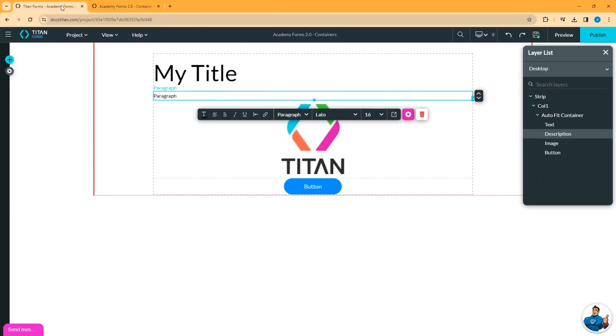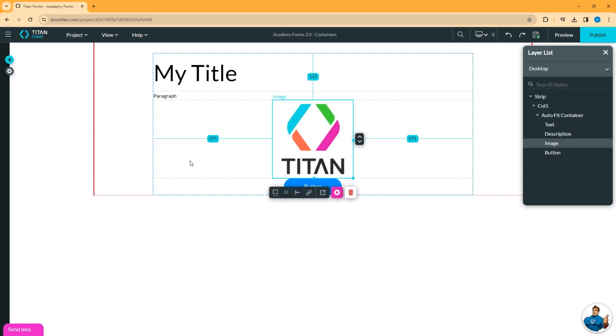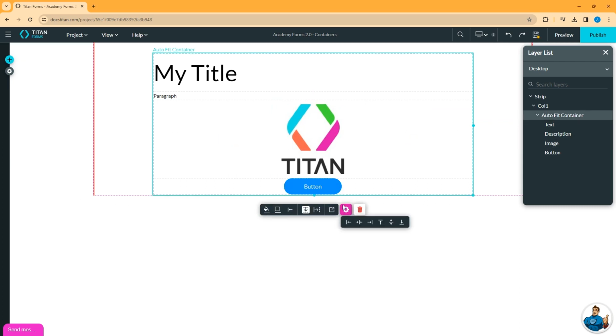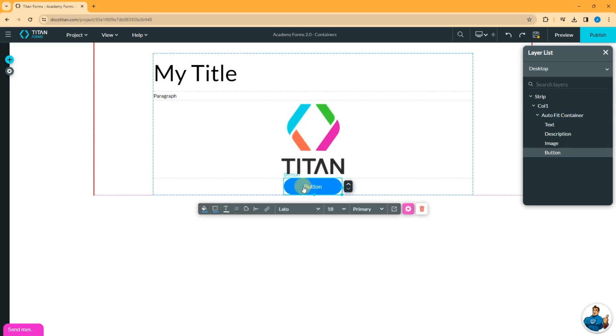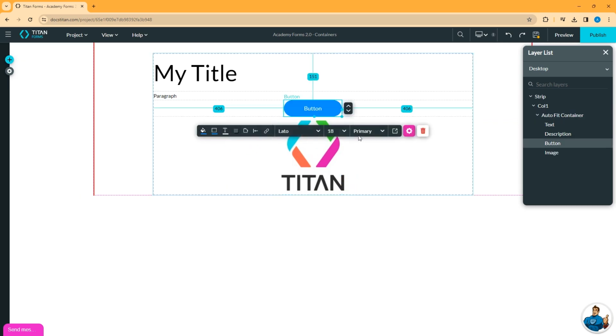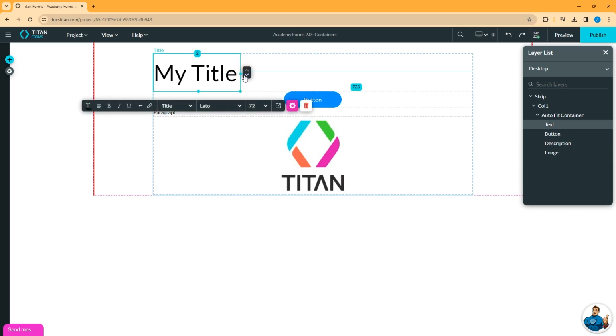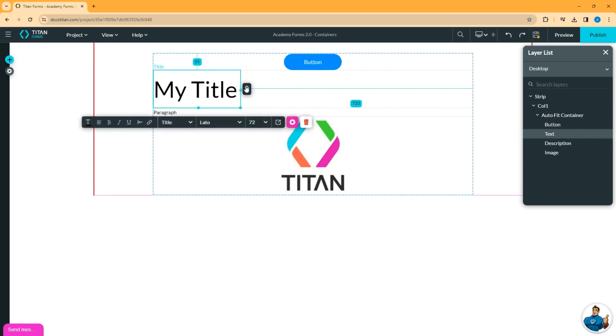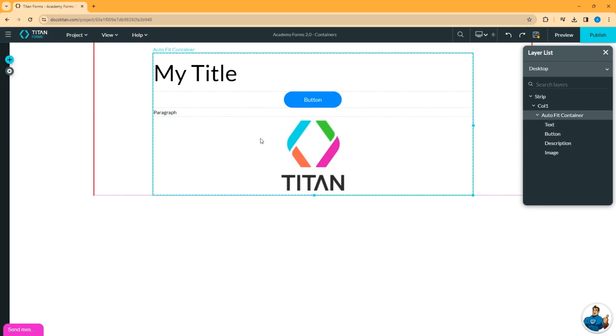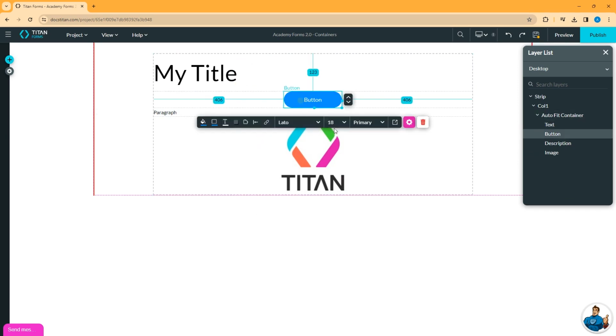So an Autofit container is useful when you are building multiple layouts for different device sizes. It is useful for when your elements will vary in size. For example, a varying paragraph, as we've shown, a varying sized field, maybe even a varying sized image. Within the Autofit container, you can move things up and down, like so. This acts very similar to a form in the way the elements respect each other's positions as their characteristics change.